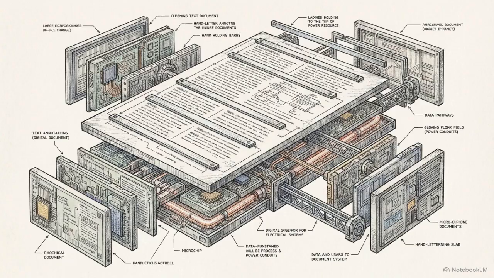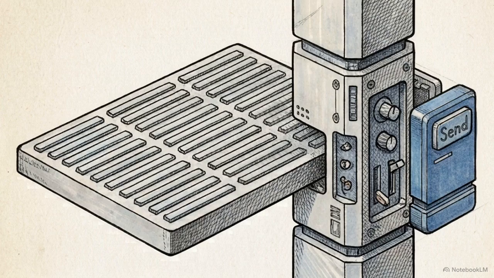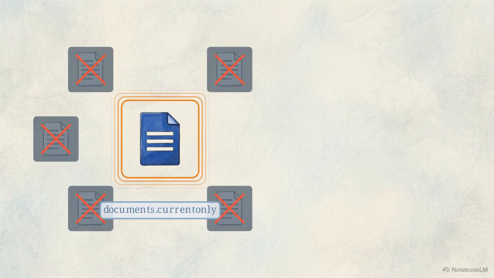Goodi Sign also includes a Workspace add-on, loading the exact same signing interface directly into the right-hand sidebar of an active Google Doc, sheet, or slide. This visual maps the documents.current-only scope. The sidebar reads only the title and ID of the specific file currently open on the screen. The surrounding documents remain locked.